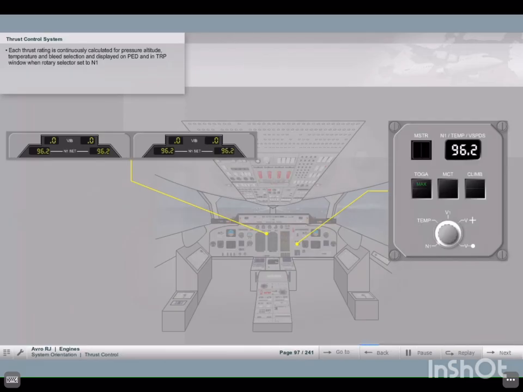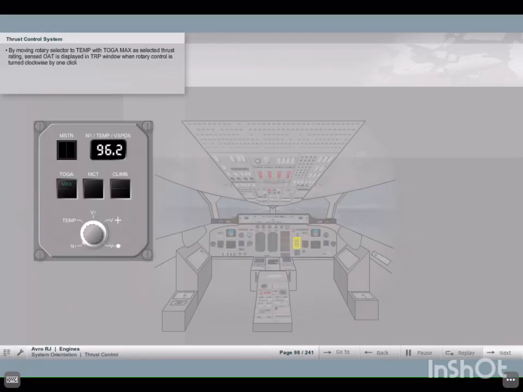Each thrust rating is continuously calculated for pressure, altitude, temperature, and bleed selection, and is displayed on the PED and in the TRP window when the rotary selector is set to N1. By moving the rotary selector to TEMP with TOGA max as the selected thrust rating, the sensed outside air temperature is displayed in the window when the rotary control is turned clockwise by one click.